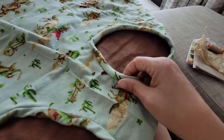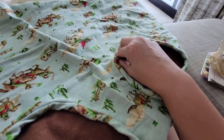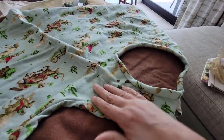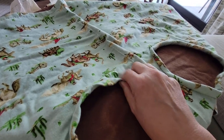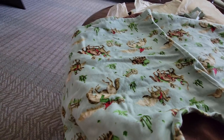Modifying. I then took the bias binding that they had us cut out of the fabric, and I sewed it around the inside of the legs. This needs a good press, obviously, because it's a little rolly. But so the leg openings are done, and the waistband is done.